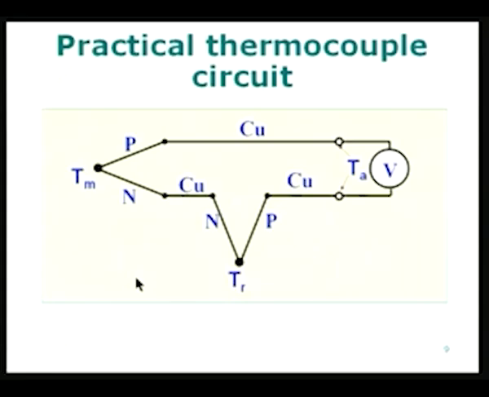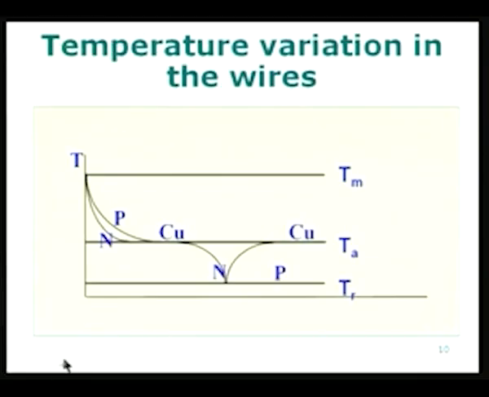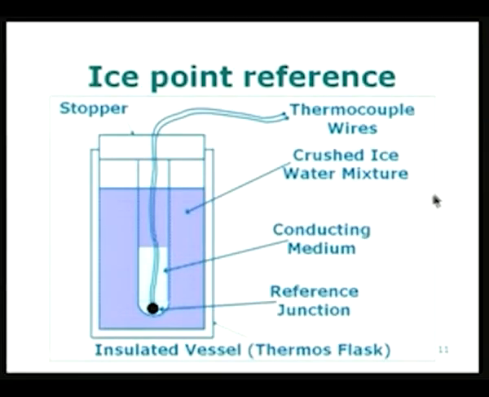Now, to continue with the discussion, let us look at, if you remember the simple thermocouple circuit, we have a measuring junction, you can see here we have a measuring junction, we have a reference junction, and the reference junction has to be maintained at a constant temperature equal to the ice point. So, we require an ice point apparatus or something which will provide the ice point, and it can be done by a simple arrangement like this. What I have here is a large vessel. Normally we use a thermos flask, a double walled thermos flask.